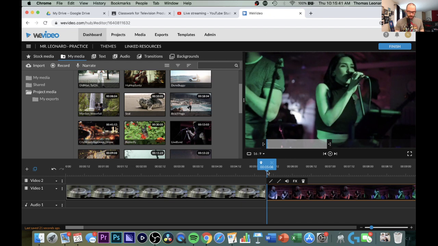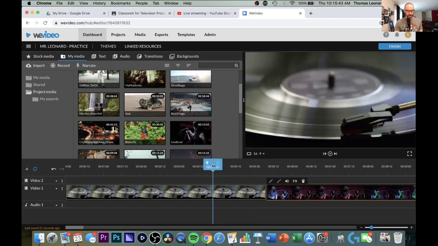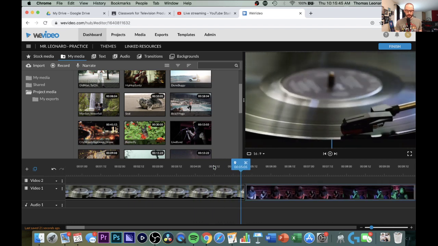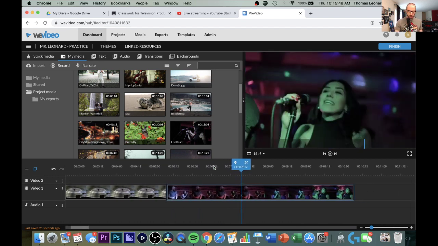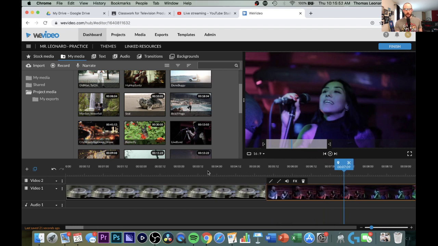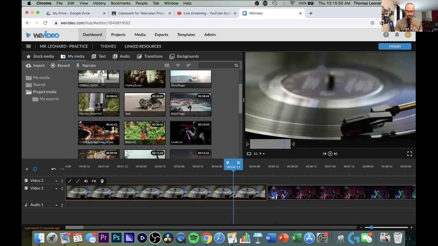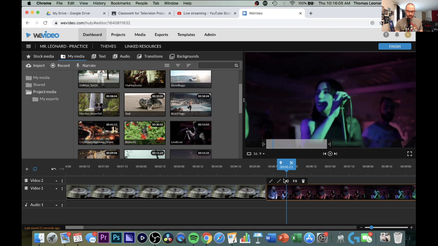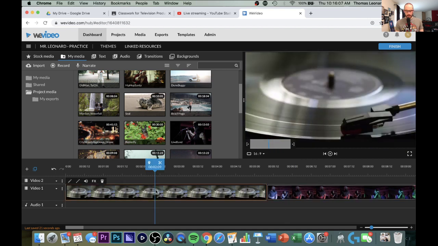All right, so all we did here by putting these clips back to back is create a simple cut transition. There we go. Okay. And we'll tinker with some of those transitions in a bit. The one thing that I wanted to show you is when I move these clips to the timeline, you'll notice that when they're selected, there's a tab that pops open above that clip, giving you some options to play with things. And we're going to go through some of those options now.